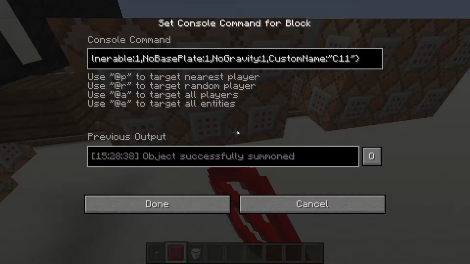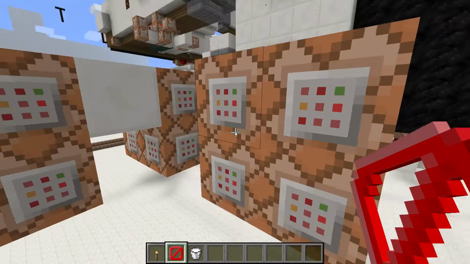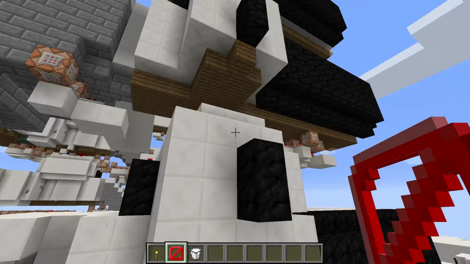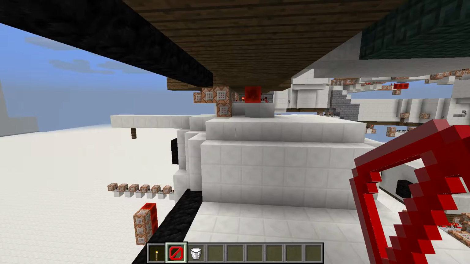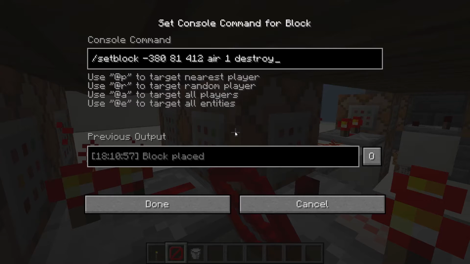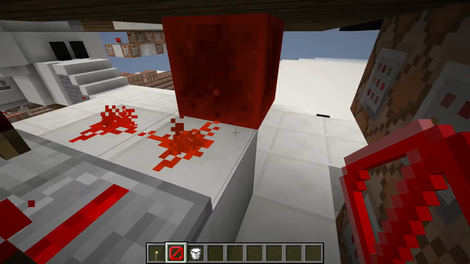Let's see. No gravity, base plates. This might be all the text right here. Armor stands. Just summoning things. Interesting. Then we've got some test for commands, I bet. Test for the player nearby, and summon some stuff, and do some stuff. Particle snow shovel. Lots and lots of it.